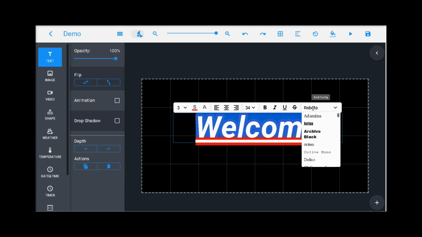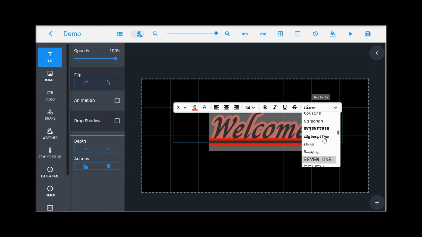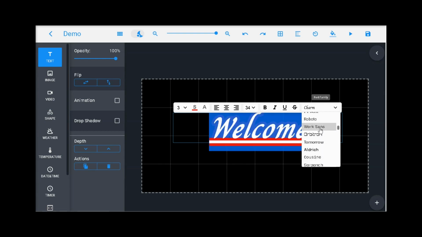For smaller messages, it's recommended to stick with a blockier sans serif font. If you are to use a font that's a little scriptier, like Charm, you just want to make sure that it's nice and large and has a thick, dark outline around it so it can really pop. For the sake of this demo, we're going to stick with a nice sans serif font.